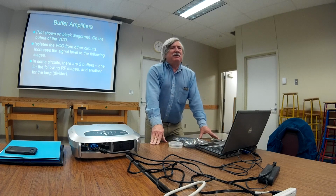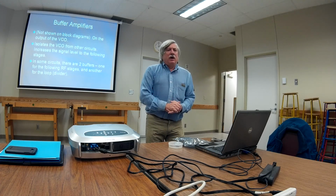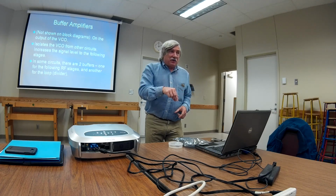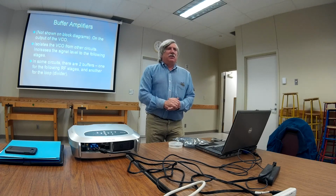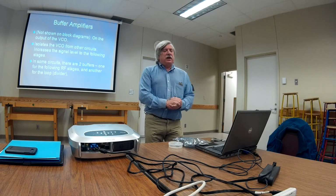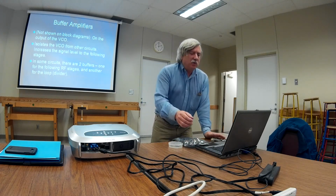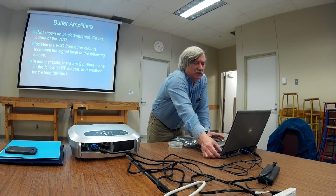One of the things that I didn't show on the block diagrams is the buffer amplifier on the VCO. Just like your VFO, you've got your VFO tube and your cathode follower tube. The VCO needs a buffer. Oftentimes there's two of them, one that drives the next stage and the other one that drives the dividers in the loop. So you'll see that from time to time also.